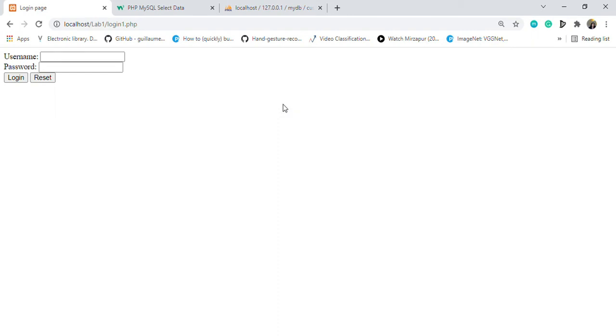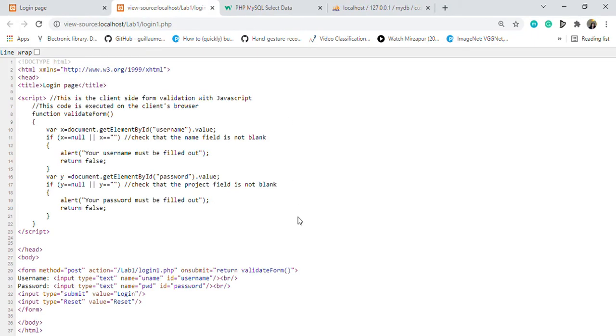Now, if I click on view page source, I should be able to look at the code here. So basically I'm creating a form with two fields, username and password. Those are text, and I'm validating those with the use of JavaScript.